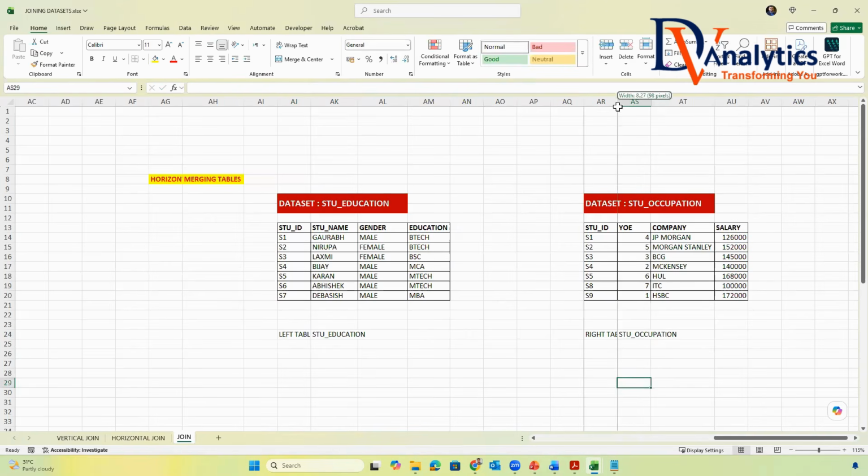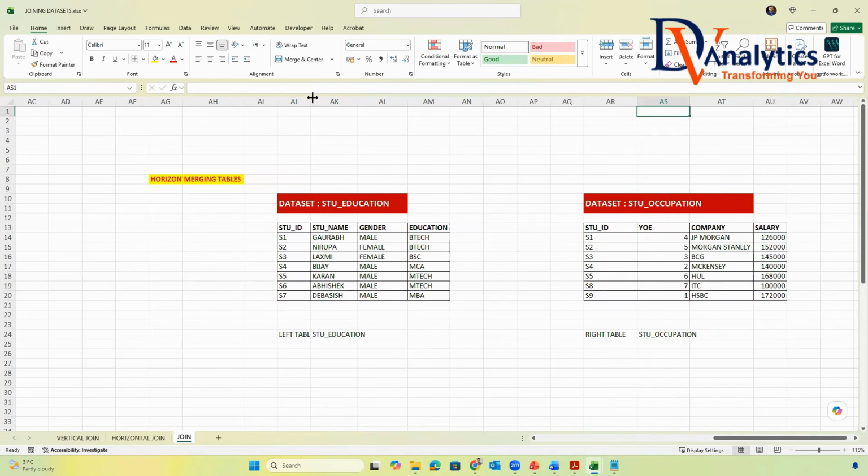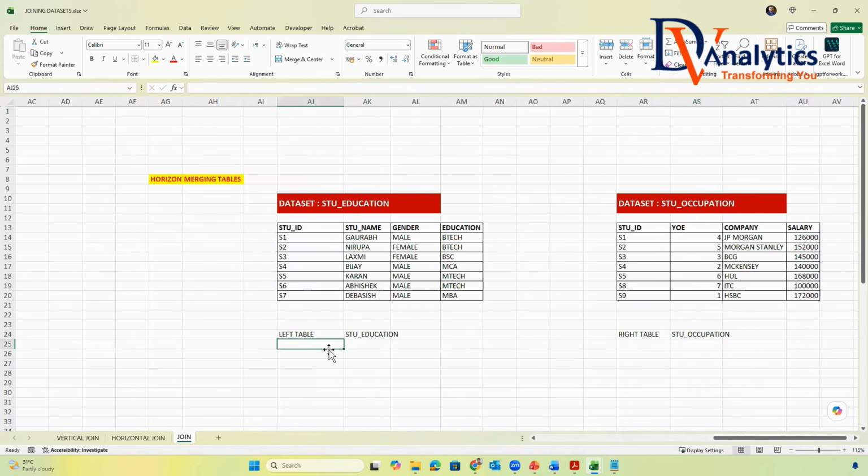Now, since you have a left table and a right table, what is the common field? The common field from this table is student underscore ID, right? What is the common field from that table? It is also student underscore ID. So ultimately, you have these two datasets.